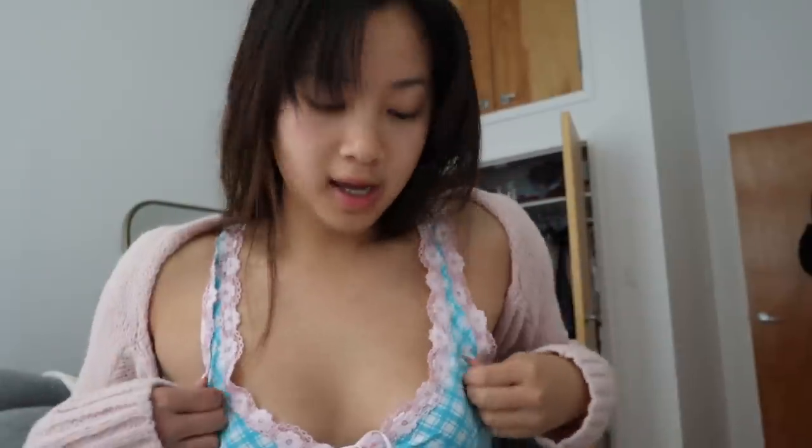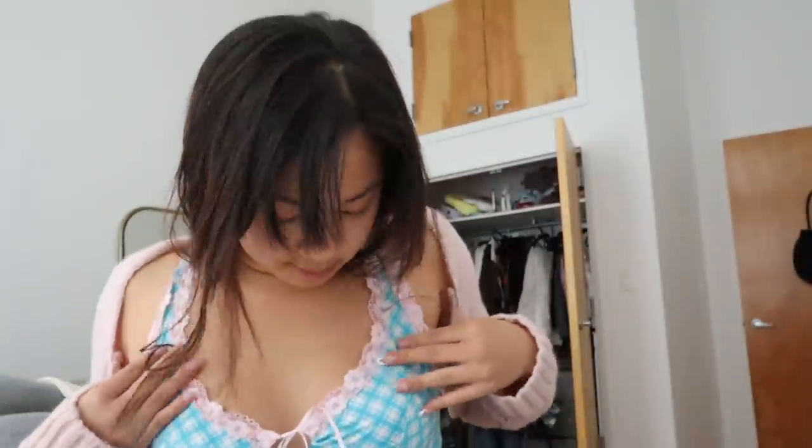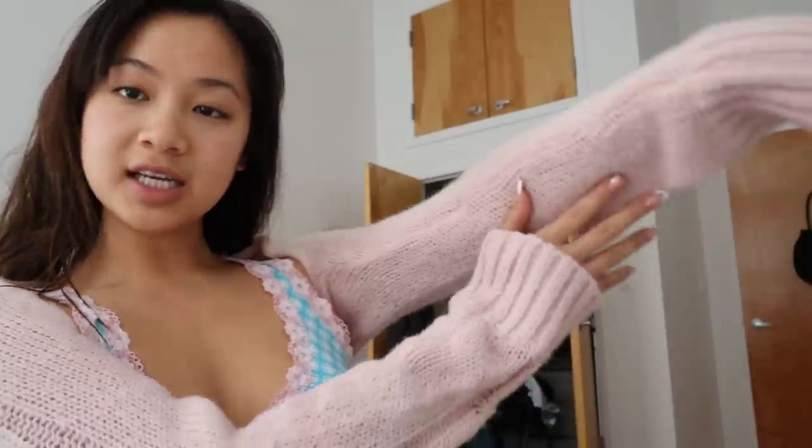I have this necklace as an option, but I don't like how it kind of takes away from the top. I like this one too, but that also feels like too much. I added this bolero for another layer — look at this, it says D&G, so cute. I love this; I think it adds something and I like how dainty it looks. I think I even want to curl my hair because it would make it look really dainty and girly. I like doing something with my hair — I feel like it adds purpose to an outfit.